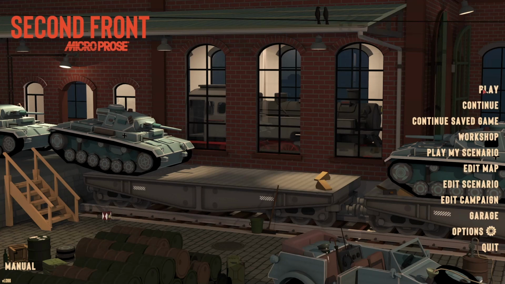This is what it looks like here. Play. You go into the scenario sections. Your save game there. Workshop. Edit maps. So this game is also, I read somewhere, made for you to make your own scenarios and campaigns. There's a lot of modability in it. Maybe not mods, but you can create your own battles, or anything that fancies you from the Second World War. You can create your own scenarios and battles. So that's cool. For those diehards who really like that stuff, it's excellent.